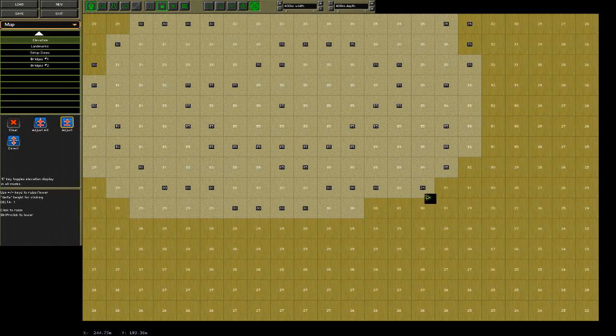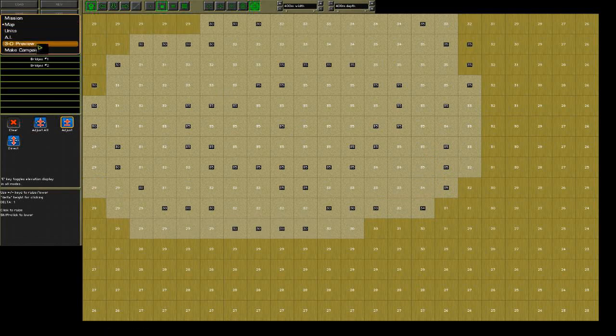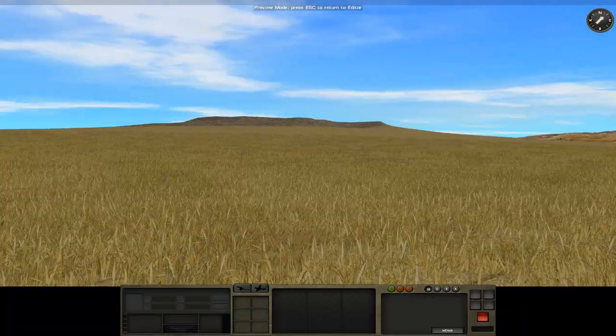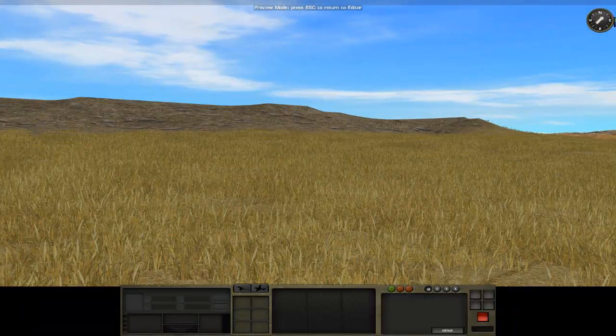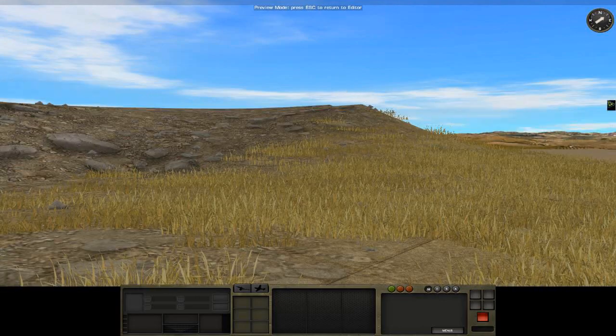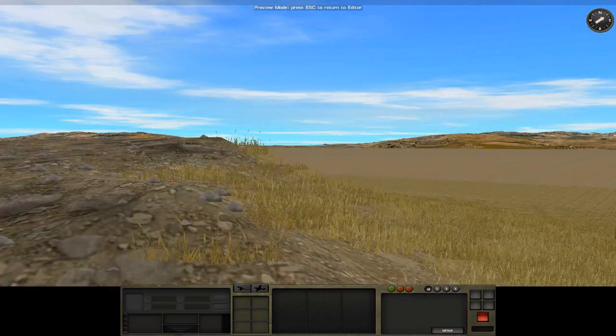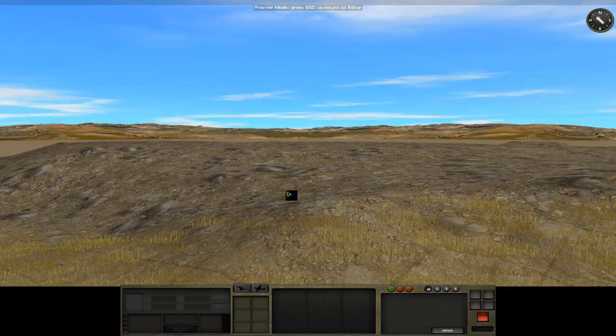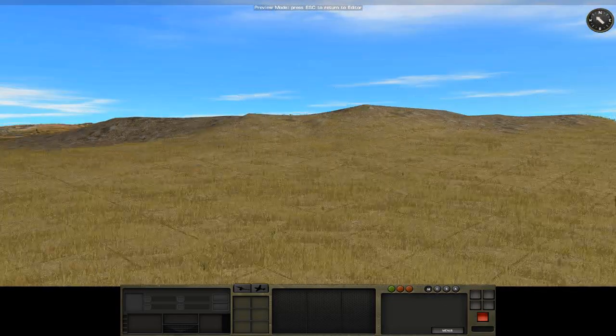That now goes down to 34, which is more in keeping with this one here. So if we now go onto the 3D preview, it's not so prominent and it looks a lot better. You can bring that down a little bit further if you wanted to.